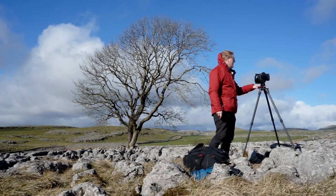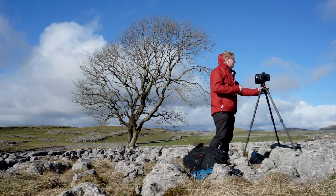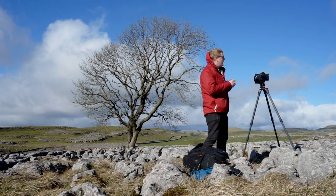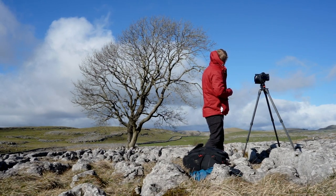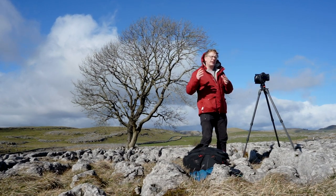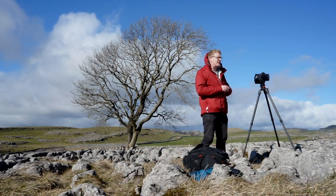So back to the gear. I've got a wide-angle lens on this time — a 15-30mm f2.8. I've currently got it set at f16, and on the front of it I've got a polariser. The polariser is just going to bring out some of the definition in those clouds and hopefully just turn down that sky a touch. I've also got a neutral density filter, which is going to allow me to slow the shutter speed down so that I can get a little bit of movement in those clouds as well.